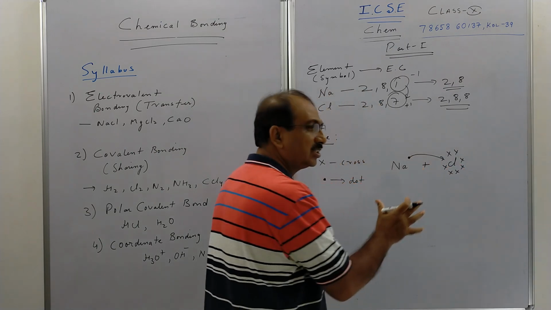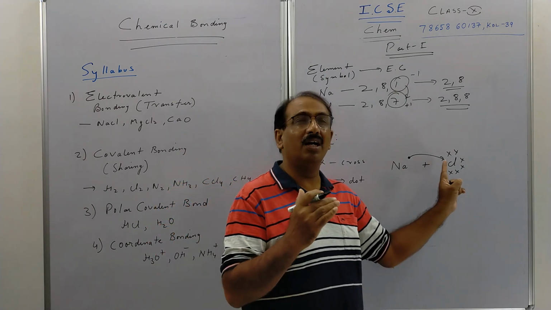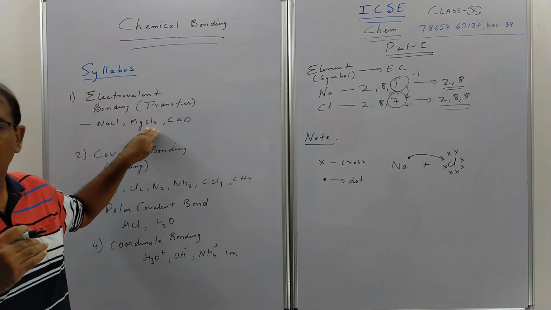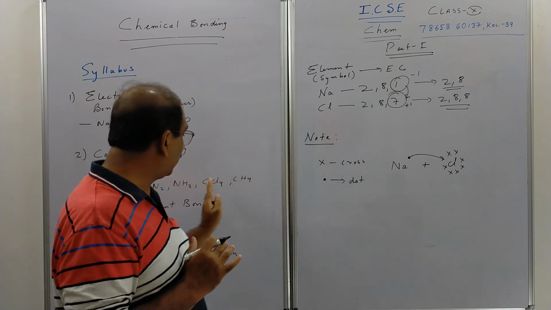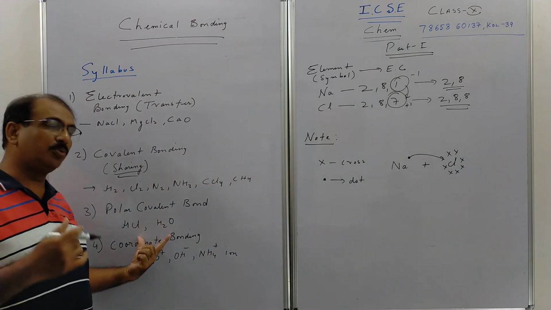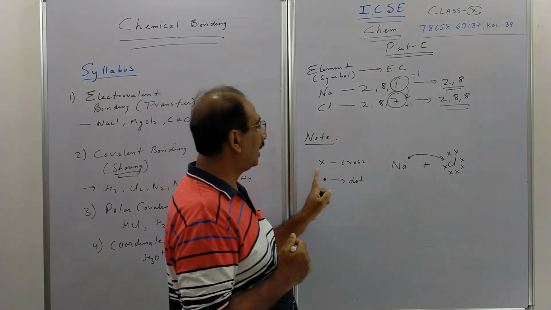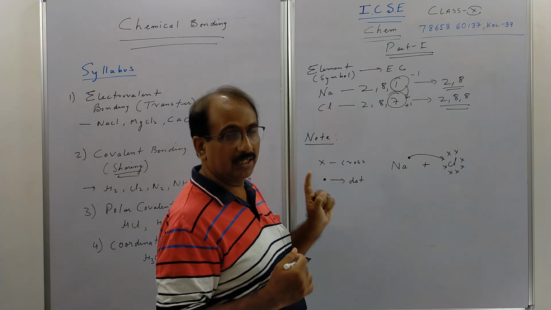And see the positioning also, I'll tell you how we position it. See, this will be transferred. See the word over here: transfer. The first 3 molecules we are seeing, they transfer, they give totally. But later on, the next 6 we will see sharing. Then 2 we will see polar covalent and 3 coordinate bond. So dot and cross we show for electron.